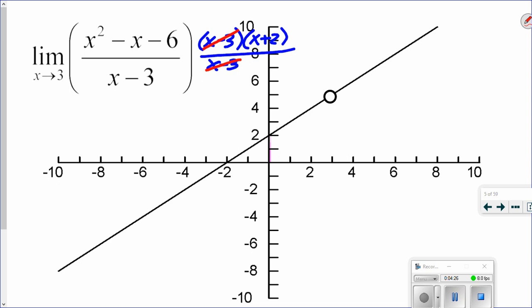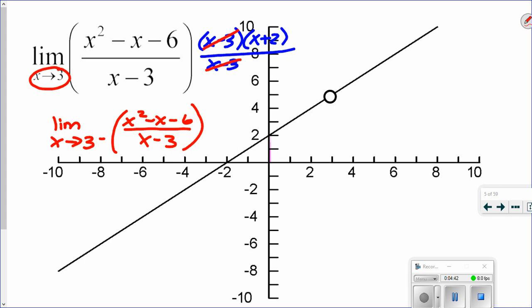So let's evaluate the limit as x approaches 3. So the limit as x approaches 3 from the negative side of this function. By the way, this is the function they gave us, not what I just simplified. So we have to write this long thing because that's what we're looking at. As we come to 3 from the negative side, the y value is getting closer to 5. So we know the limit from the left-hand side is 5.